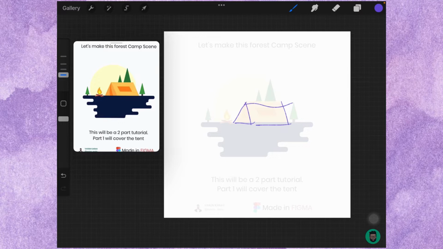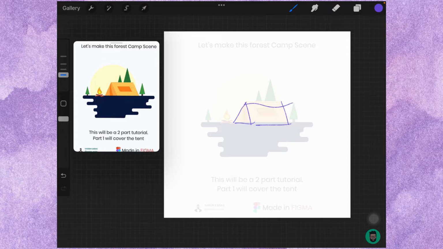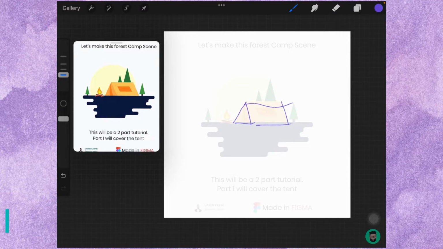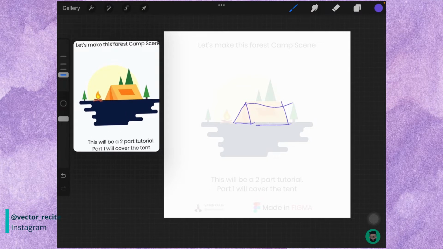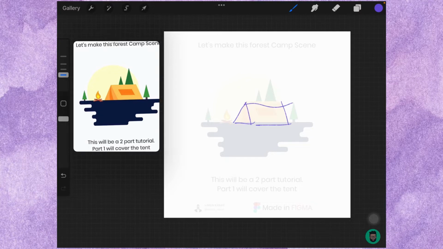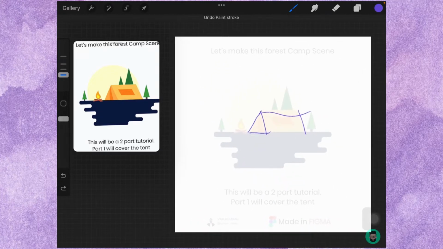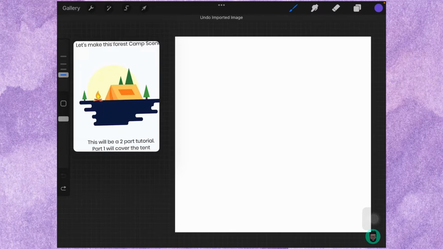So I don't like doing it this way because that's just essentially tracing. You can do it for practice purposes, and you shouldn't do it especially if the reference is not your own. In this case, I have created this image myself, so I can trace it and even sell it commercially. But if you're taking a reference from the internet, you should not just trace it. So let me undo, and I'll just keep my reference in the reference panel.